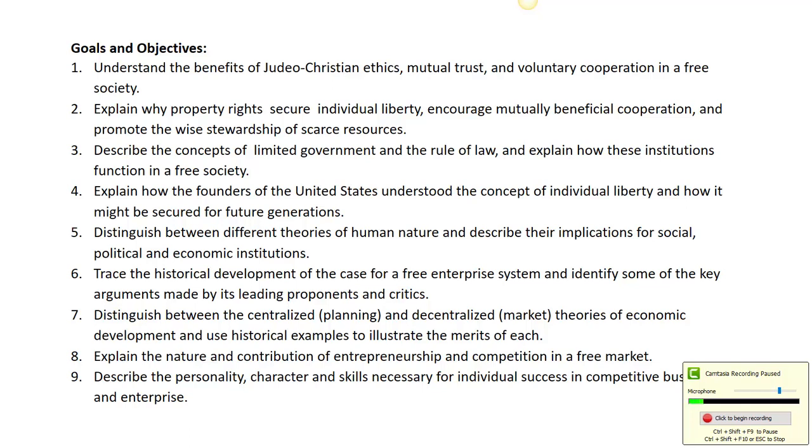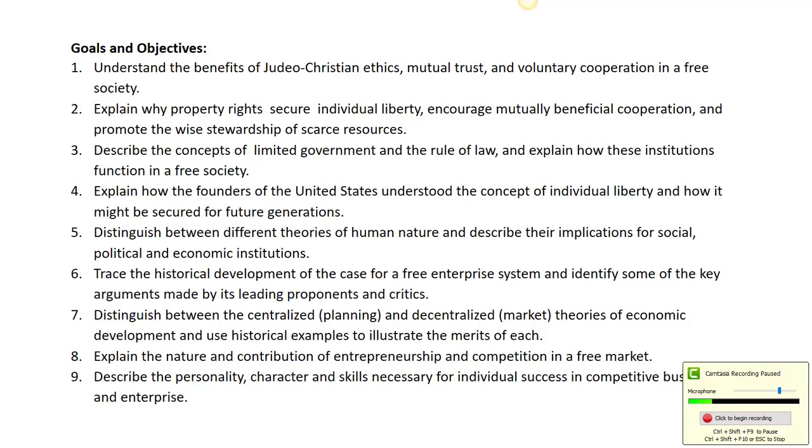And in number 7, distinguish between centralized planning and decentralized markets. This is more from an economics perspective, and it's interesting. We'll be looking at how command economies differ from competitive free market systems, which would be decentralized markets. Then, explain the nature and contribution of entrepreneurship. The entrepreneur is a very important function, and it underscores the mission at Northwood. The entrepreneurial function is one of the productive resources, meaning labor, capital, entrepreneurship, and land. It's very important because these are the decision makers at the firm.